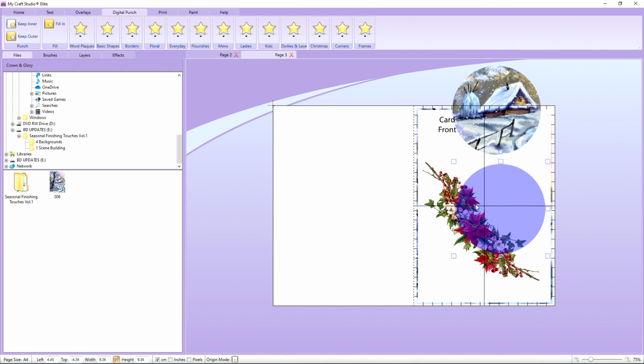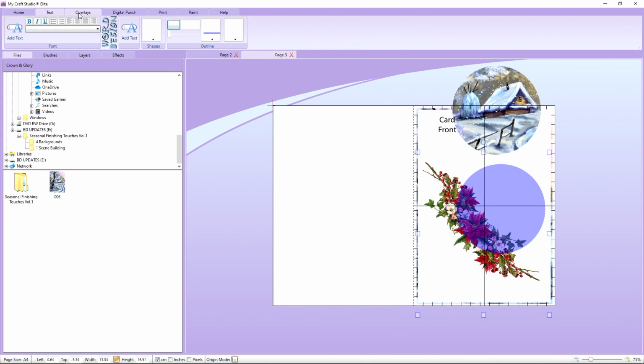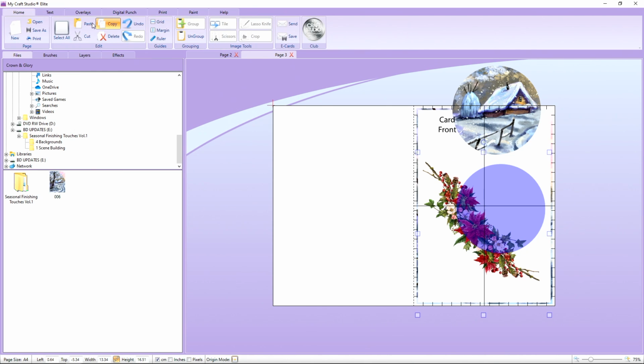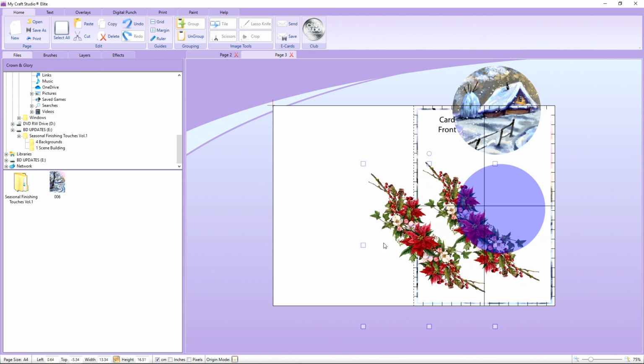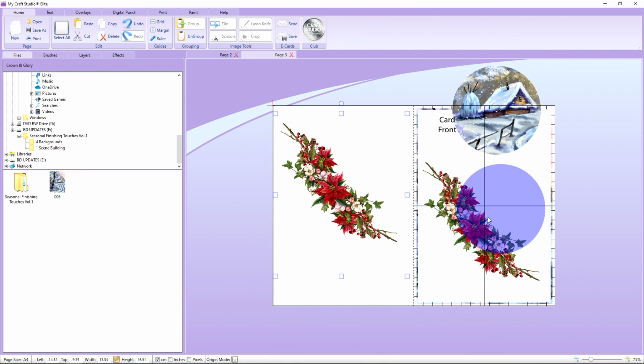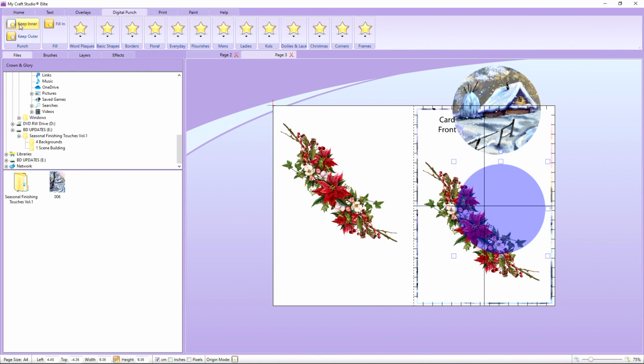the punch. Before we do anything, let's copy and paste that swag, select it, copy and paste, and move that second version out. Click back onto that punch and then once again choose to digital punch, keep the inner, okay?